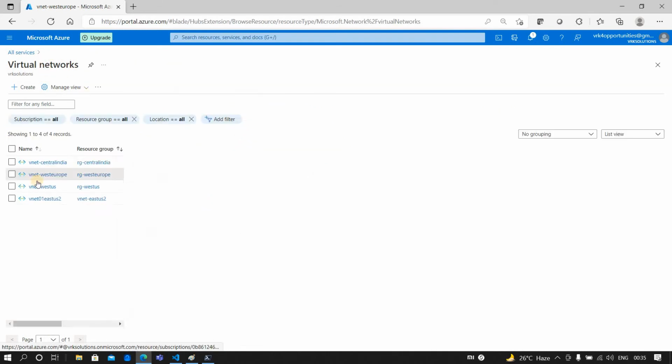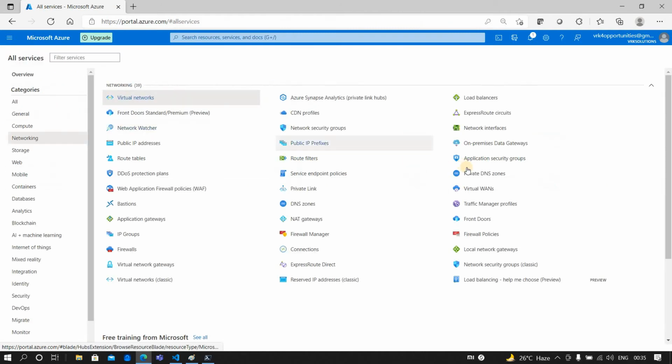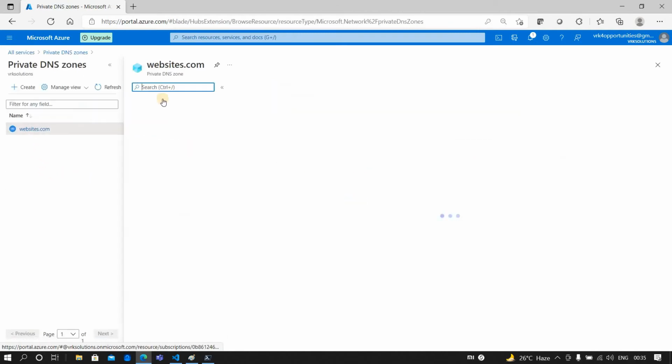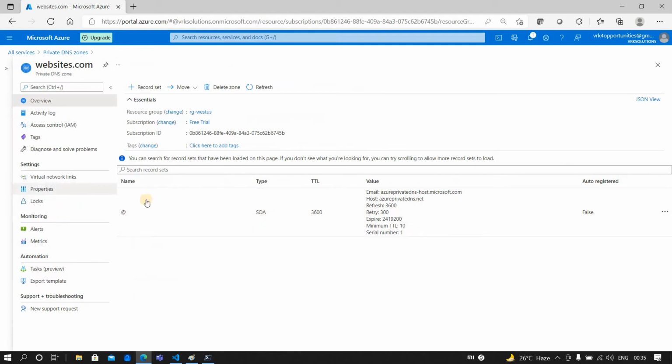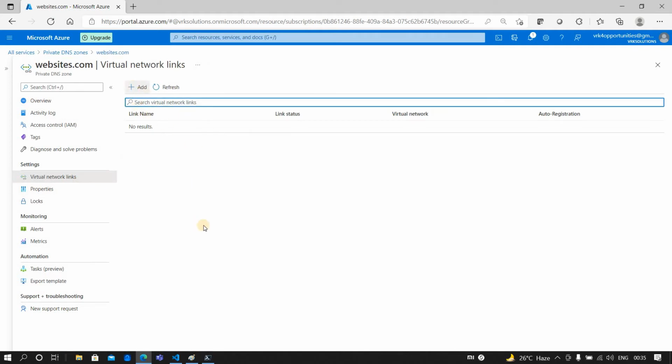When we use a private DNS zone, these domain names will be registered in the Azure DNS server, through which we can use the domain names, without the IP address, to log in to the virtual machines.